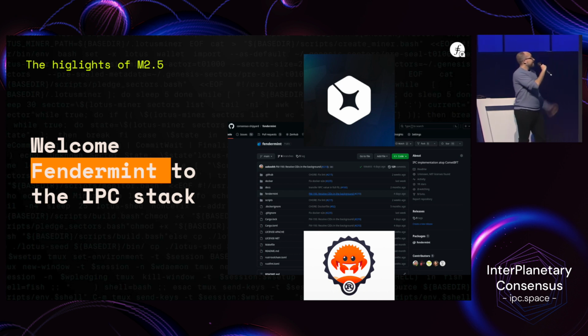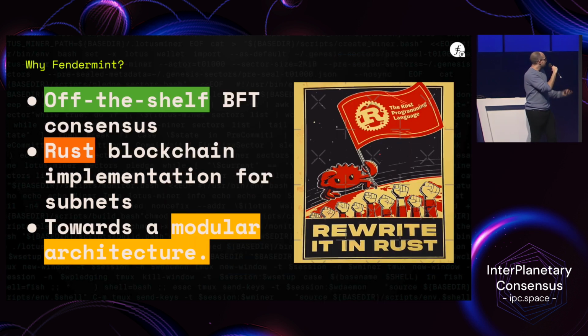So that's how we said, OK, let's have an experiment of what it would mean to rewrite the peer implementation for the subnet. So we took an off-the-shelf consensus like Comet BFT, the Fendermint core, and we rewrote all of our stack using Comet BFT and an FVM IPLD-based application on top of it. And this would be our subnet implementation. And so, yeah, we rewrote it in Rust.